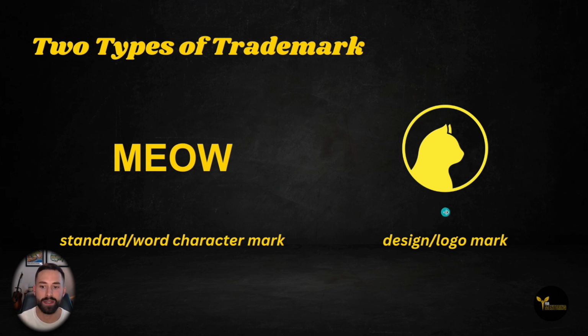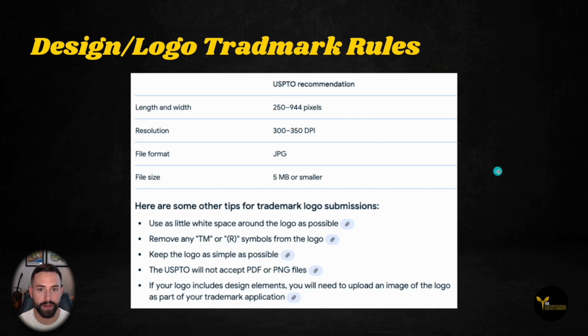And then the second option is to create a logo, which you may be more familiar with seeing. That is called a design or logo mark. So we could go ahead and do a combination. We could say that our brand name is still Meow, but this is our logo that represents that trademark. So you need to ask yourself, am I looking to create a logo for my brand name, or do I just want to trademark the name itself? And then you can get even creative with this and change the font size. It really doesn't matter.